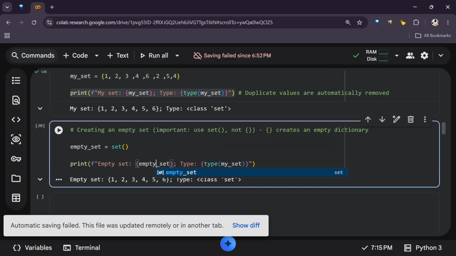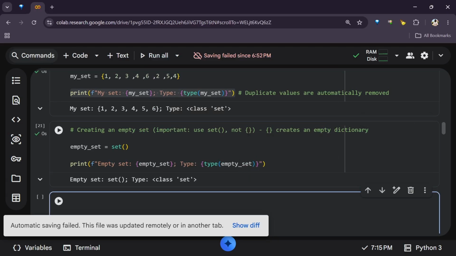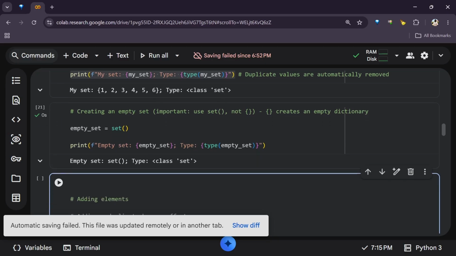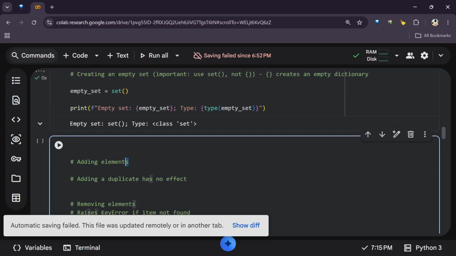This also should be empty. You can see it's just showing empty set, the constructor itself, because we do not have anything in there. So let's see how we can add values into the set.